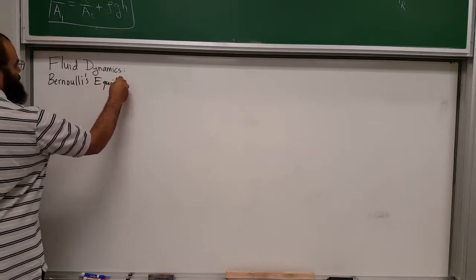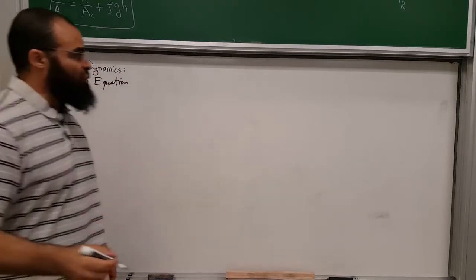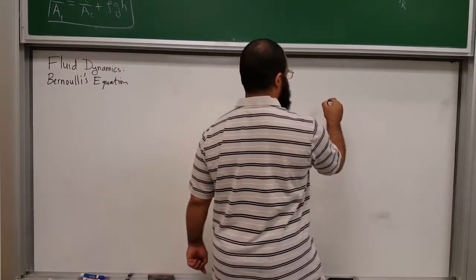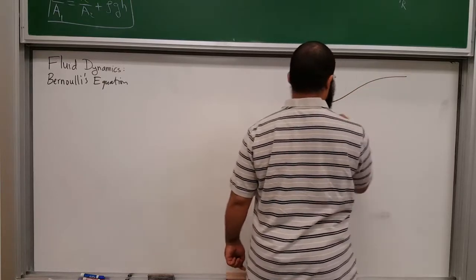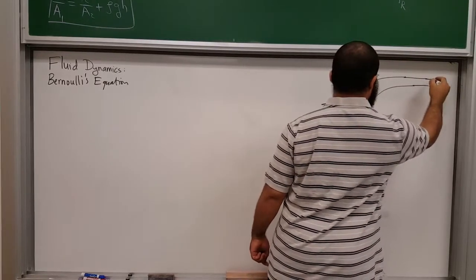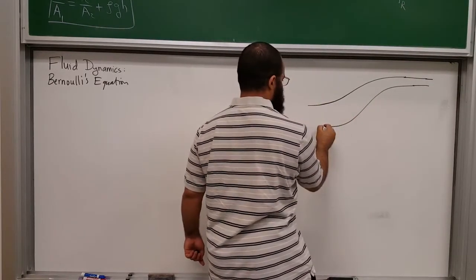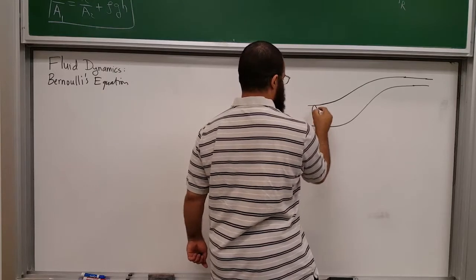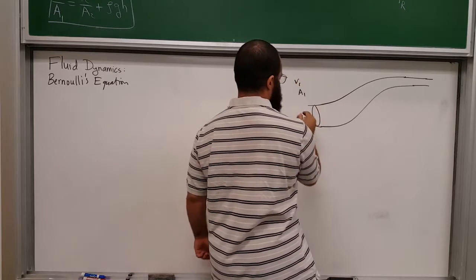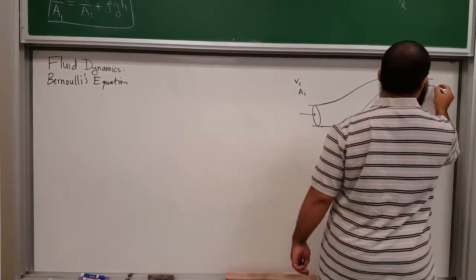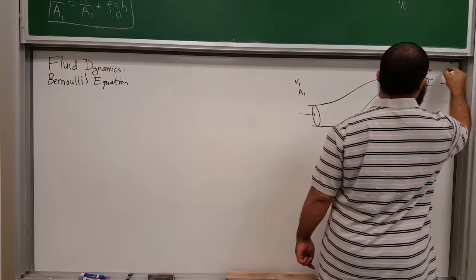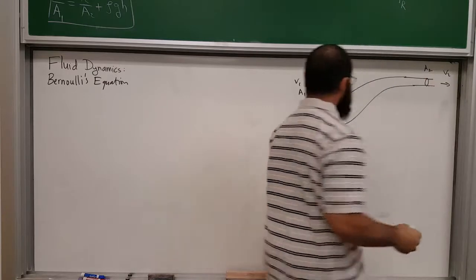So the fluid is moving now. You cannot apply, for example, Archimedes. It assumed hydrostatic equilibrium. So here is our pipe, and here is the fluid. On this end of the pipe, you got area 1, and the speed is V1 as it enters this way. And then when it leaves on this end, it is area 2, and the speed is V2, like so.